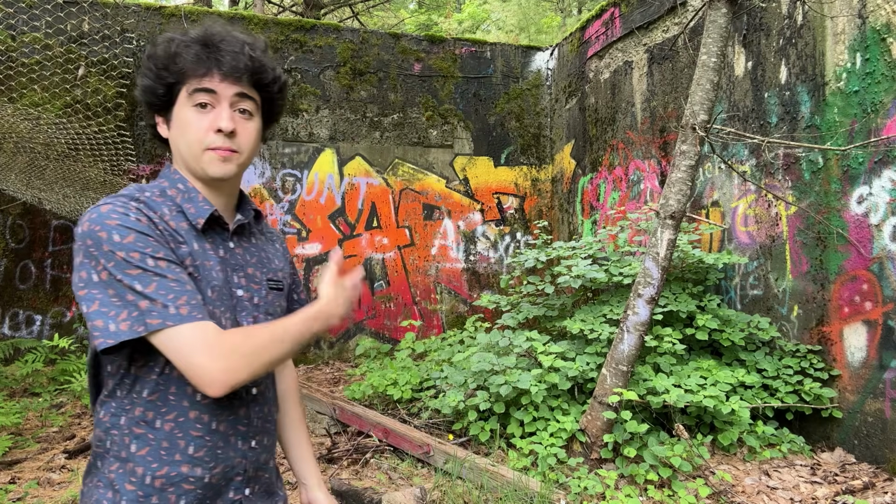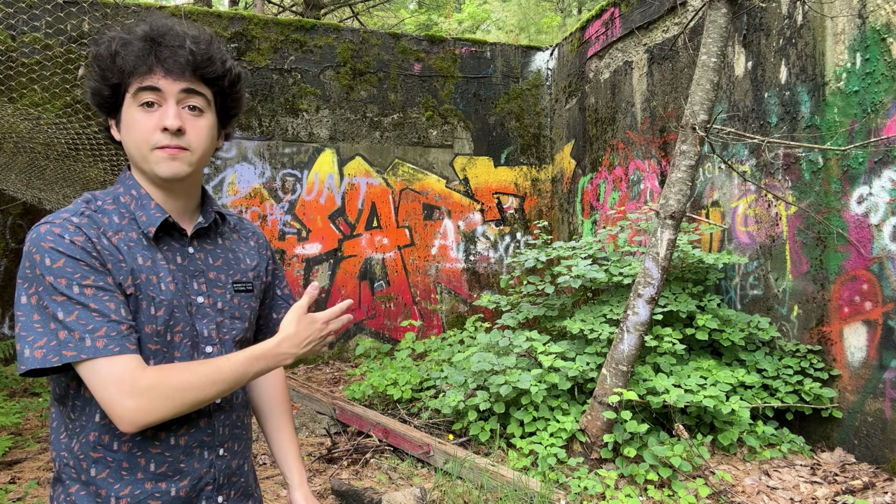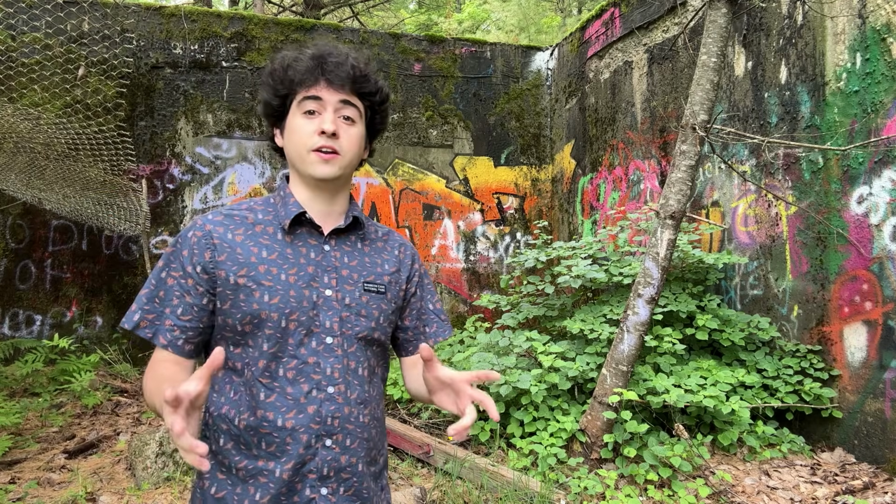You can even see directly behind me, this thing is covered in graffiti, and as a result, it is sealed shut. So I just want to say, unfortunately, as much as I'd like to, we're not going to be able to get inside this civil defense bunker. It's completely sealed shut, welded with sheet metal and concrete. There's no way to get in. But it's still a really interesting piece of Cold War era history and a fascinating abandoned location here in upstate Maine. I'm really excited to check it out with you guys, and I will delve more into the history of this abandoned bunker.